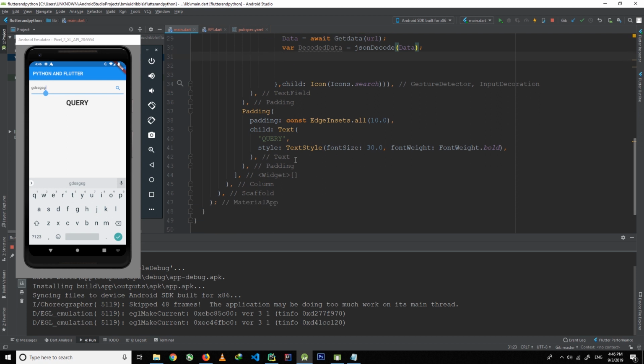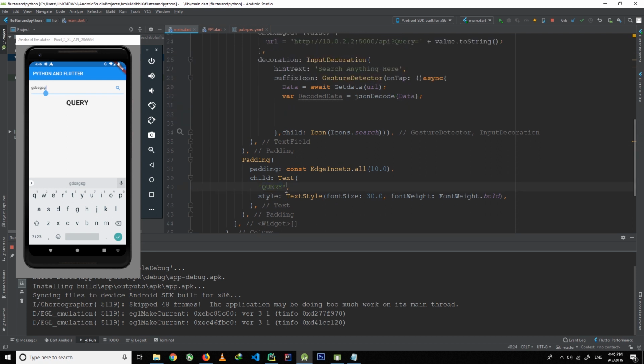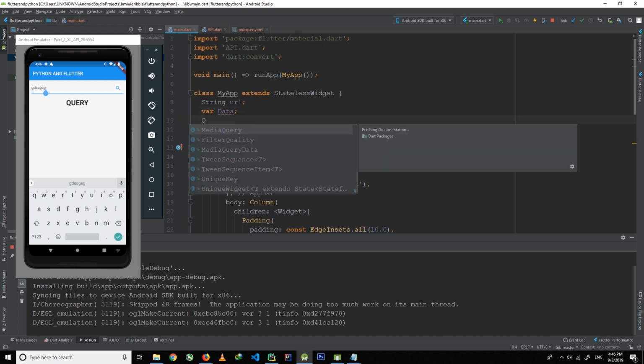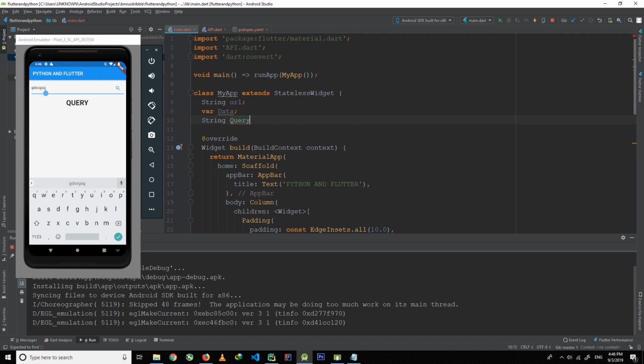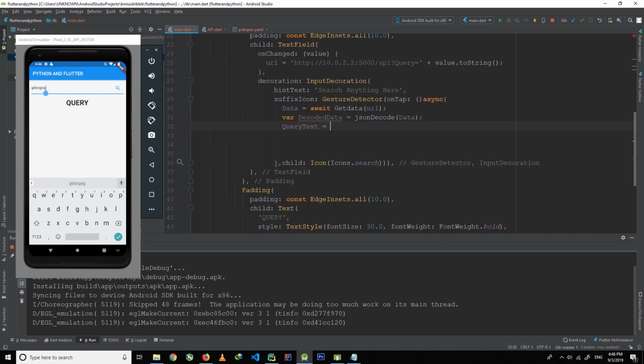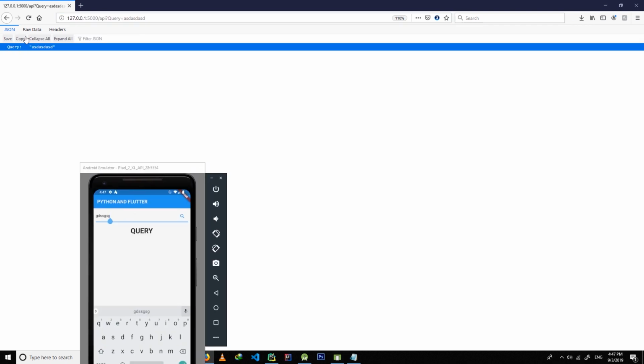Now once we decode the data we will be showing it, replacing the query text, and query is a hard coded text, so we need a variable in which we can store the data and that can be replaced very easily. So here we set a queryText variable and we will be setting its initial value to query. Now here we will be assigning a new value to queryText and the value will be whatever the API returns, and the API will be returning whatever we are passing. Now to get that data we need to use decodedData and here we are mentioning the query. If we look at the JSON structure, we need to copy the path of the query, which I already did.